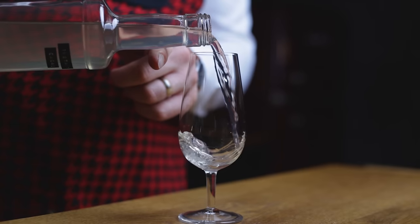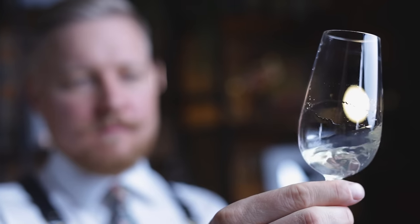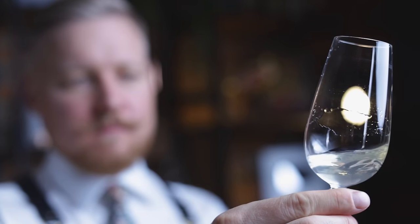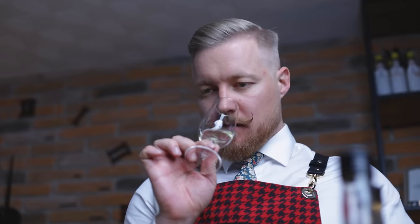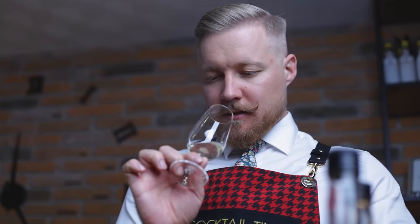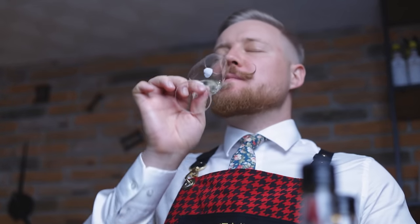Our instant version is slightly cloudy. It has plenty of cacao flavor, which was of course our goal, but it's not as full-bodied as I'd like — still, for something as fast and easy to make, it's well above expectations. The appearance of our sous-vide version is clear, and while it might not have as much cacao on the aroma, it's richer and more full-bodied on the palate. Here we achieved a nicely rounded liqueur de cacao, so I'm calling this a success. I'm happy to say you can still make a great tasting liqueur de cacao at home, and cocktails that would make Oompa Loompas break out into song and dance.